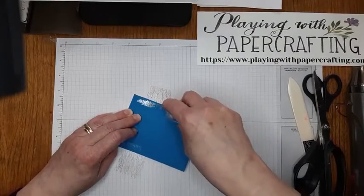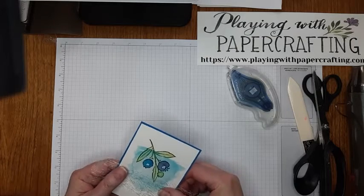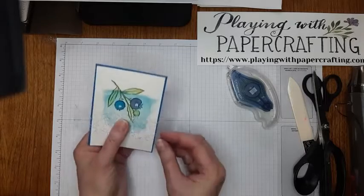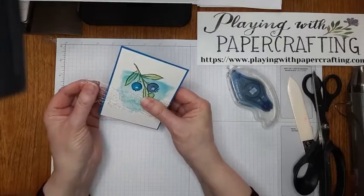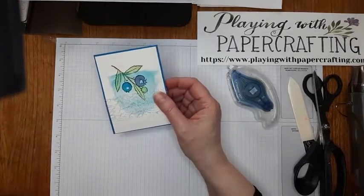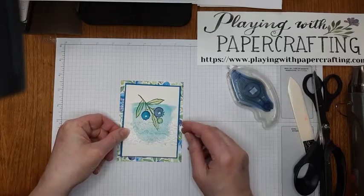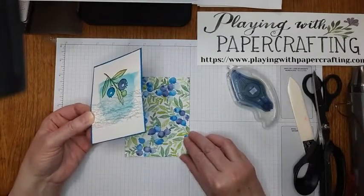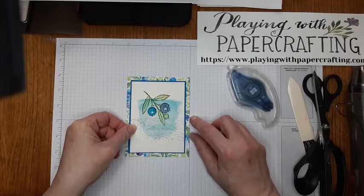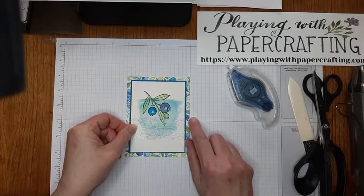So I'm going to make that strip along the back large enough so that I can adjust the ribbon where I want it. I don't want it too low, otherwise I'm going to have to move this element too low on the card itself. Okay. There we go. Now, what we want to do is bring in the Designer Series paper and kind of mark about where, let's put this here and try to center this and see where abouts on here that comes. Okay, so right about at the 5 1/4 mark here.